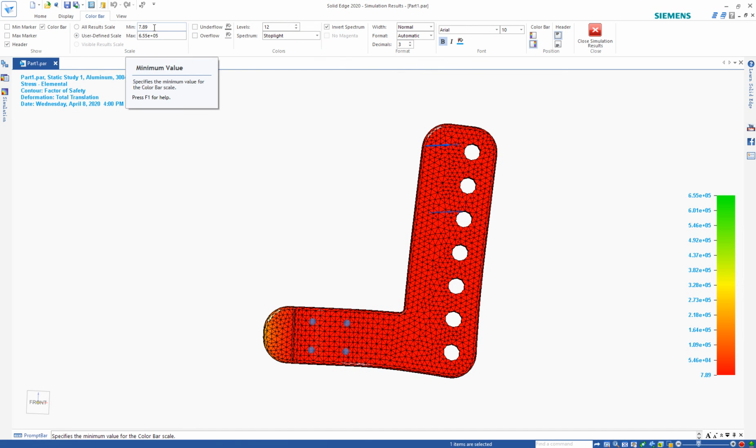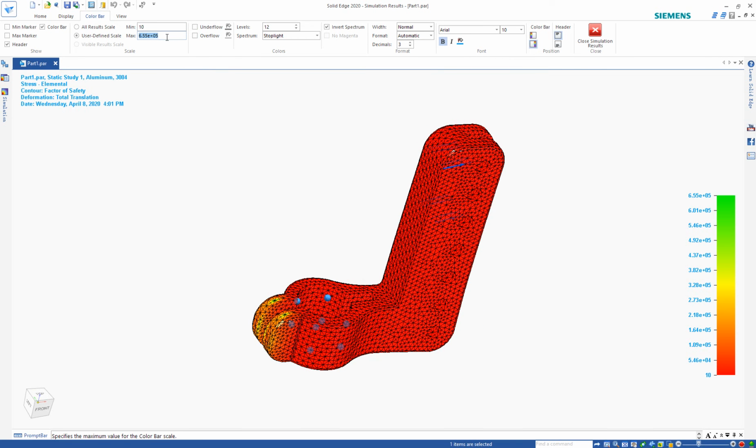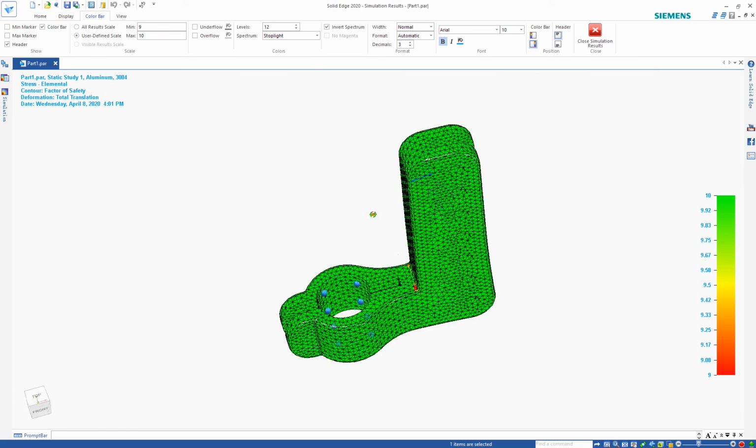What we're gonna do is we want the minimum safety factor to be 10, and we want to see the place that's not satisfying the safety factor. So minimum to be 9, maximum to be 10.